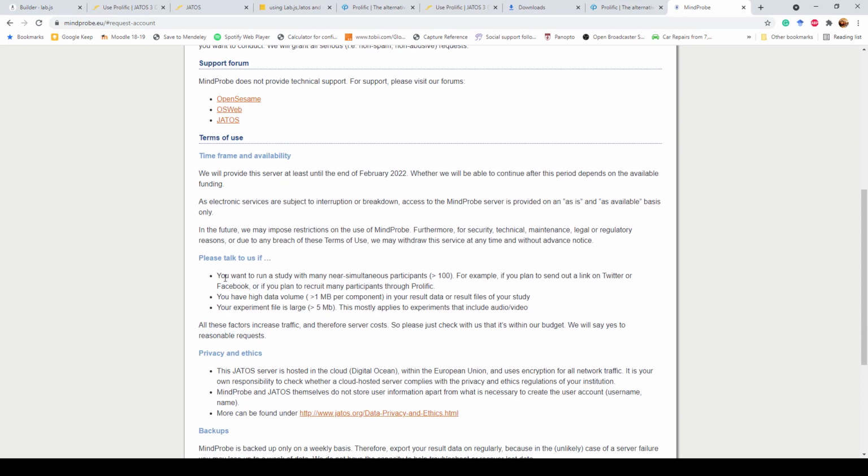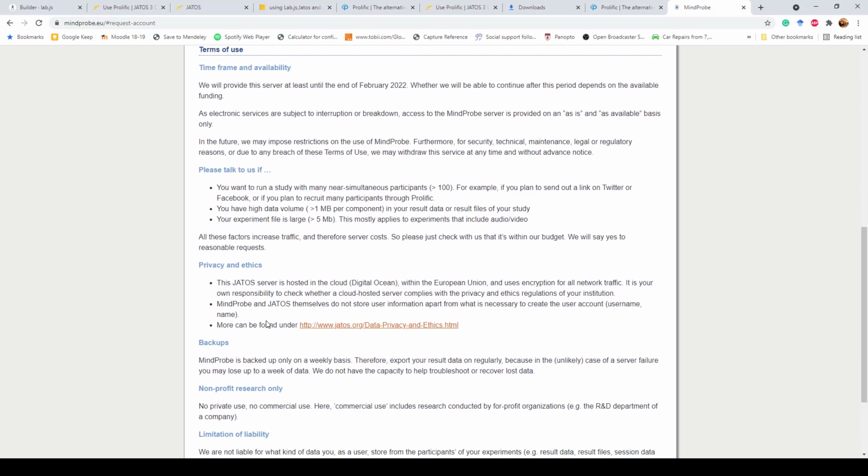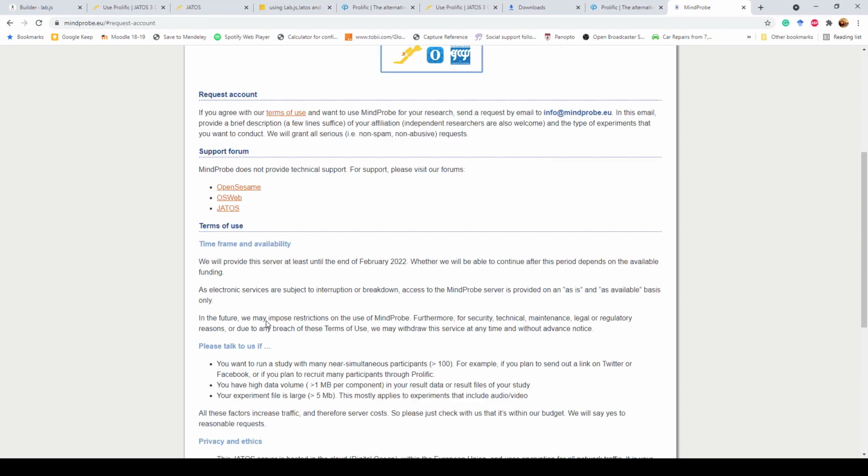They ask that to be ethical and not to overwhelm the servers, that you please talk to them if you're planning to do any of the following. So if you've got a very large number of participants, so over 100, so you might find that if you're using Prolific or you're using Twitter or something like that, you might want to just warn them about that. Or if you're transmitting video or audio because you've got a very high usage, then you just need to be aware of that.